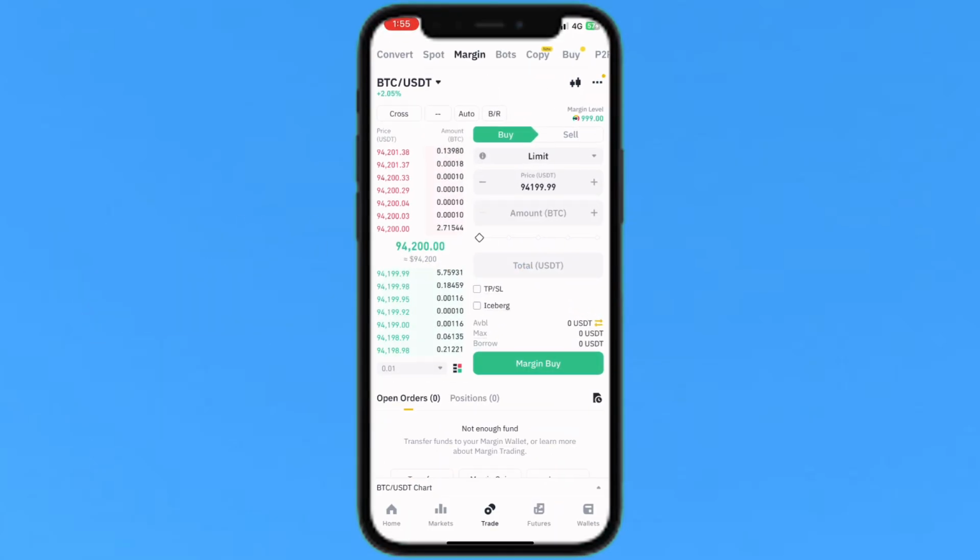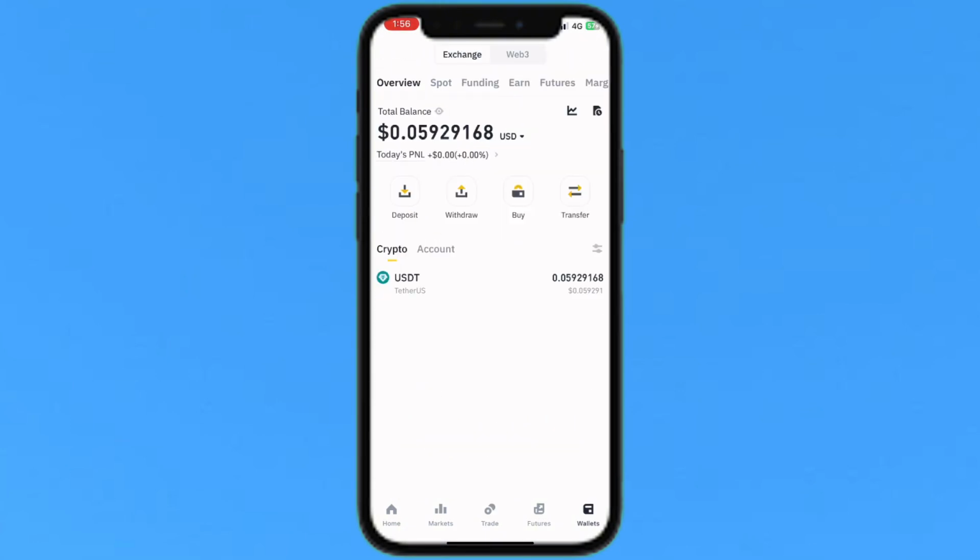So I just tap on my Binance account and you will have to log in officially, and now you will have to move to your wallet icon, which is in the top right bottom corner. After going inside, you will see this is your current balance, and how do we receive cryptocurrency? Just tap on this deposit button.